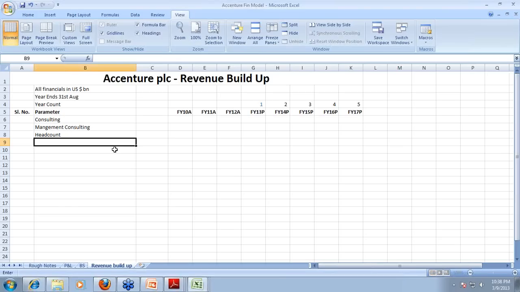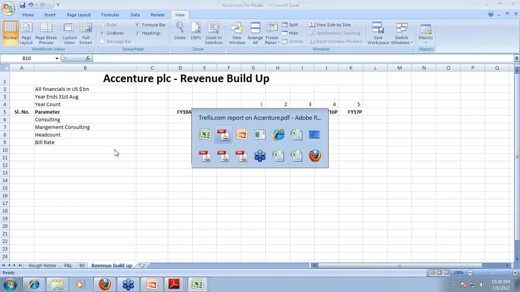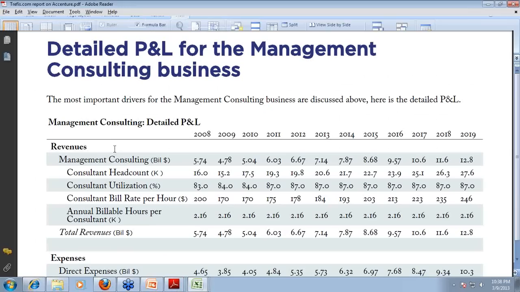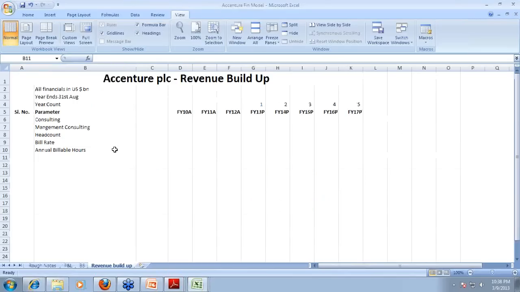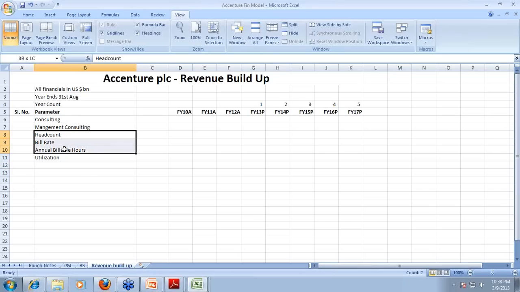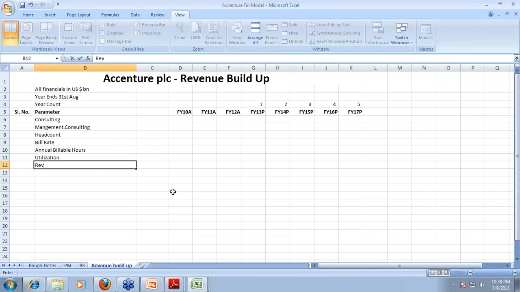Ideally the sequence should be headcount, bill rate, annual billable hours, utilization. If I somehow get these 4 parameters, I am able to build the revenue through this. So these are the 4 things. Fine. So I reproduce the historical numbers here.